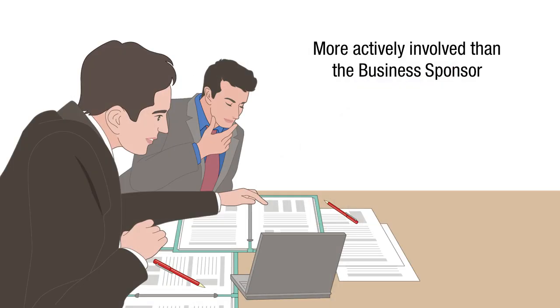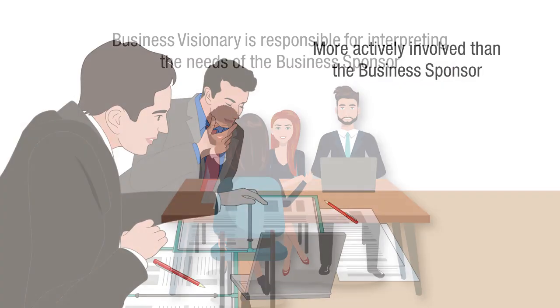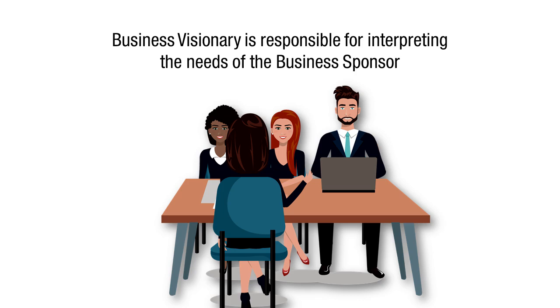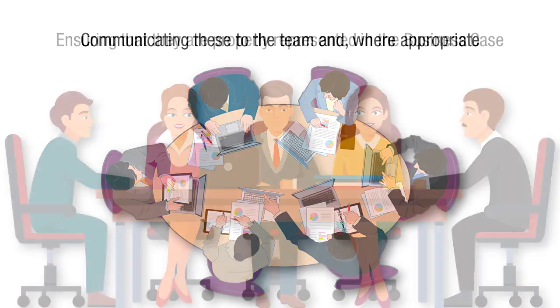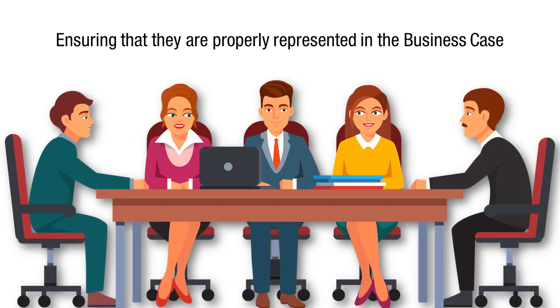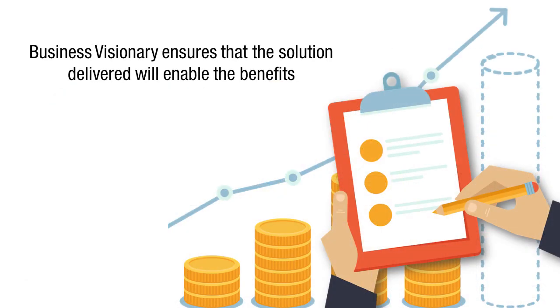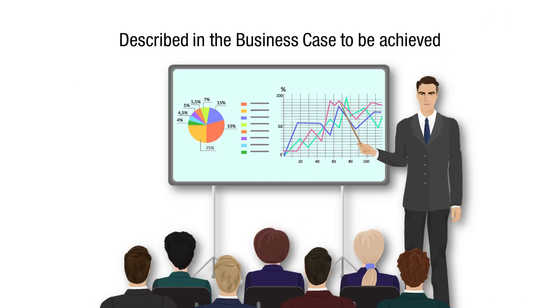More actively involved than the business sponsor, the business visionary is responsible for interpreting the needs of the business sponsor, communicating these to the team, and, where appropriate, ensuring that they are properly represented in the business case. Business visionary ensures that the solution delivered will enable the benefits described in the business case to be achieved.